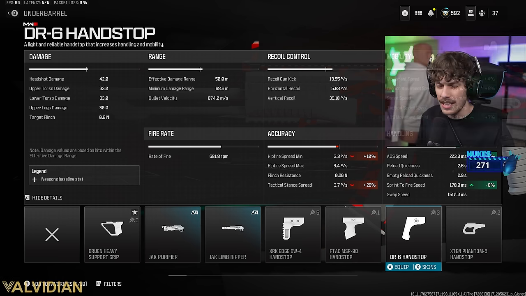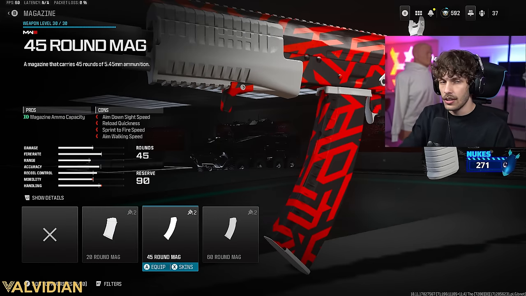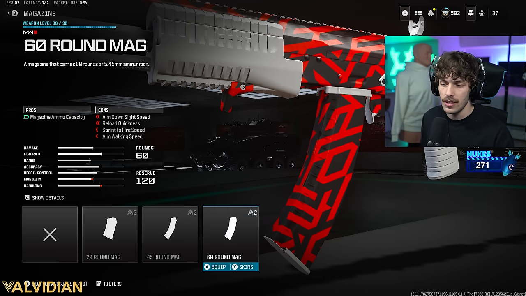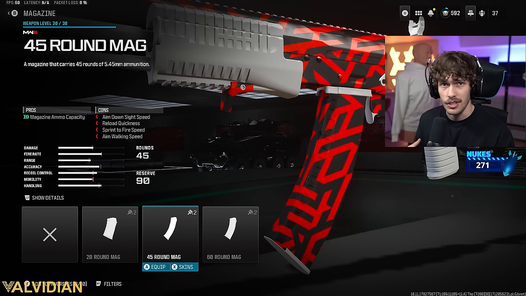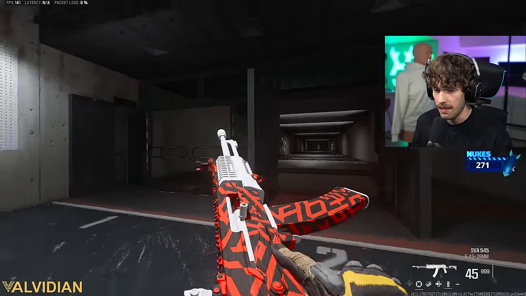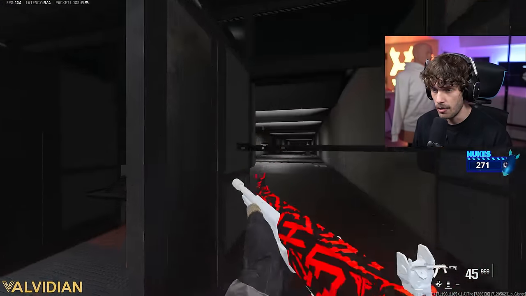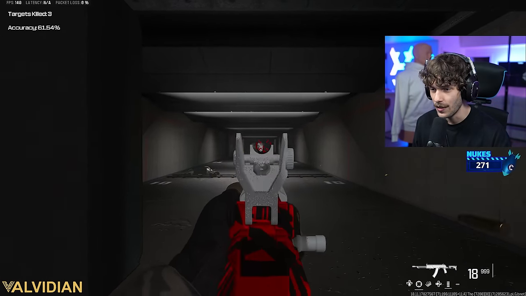Which is going to be pretty helpful because I do prefer to run a magazine on this thing. And there are some other variations I'll give you if you don't need a magazine. If you're playing Warzone, if you're really slow, I would run the 60. 45 should be good though, so you can still move around pretty quick. Up to you though. For me in multiplayer, I really do like the 45 round magazine. And then I'm just going to show you guys in the firing range right here that this thing has very fast ADS speed, good movement speed, and there is actually no recoil on the gun.